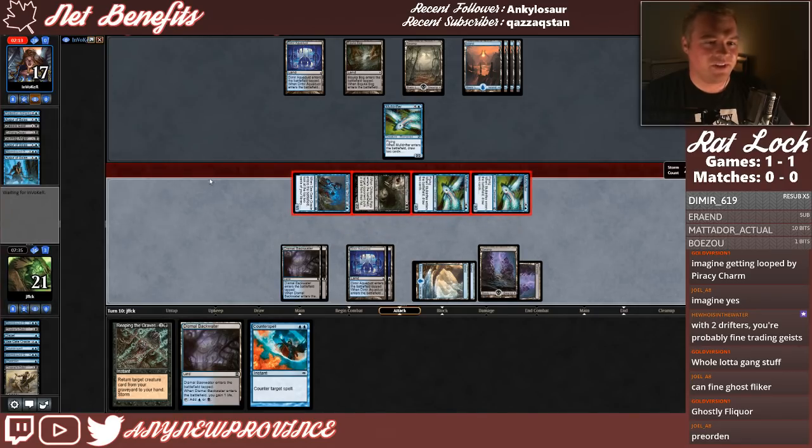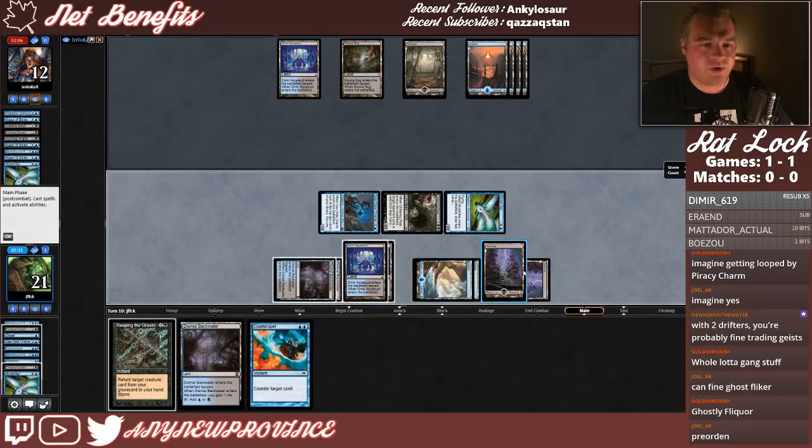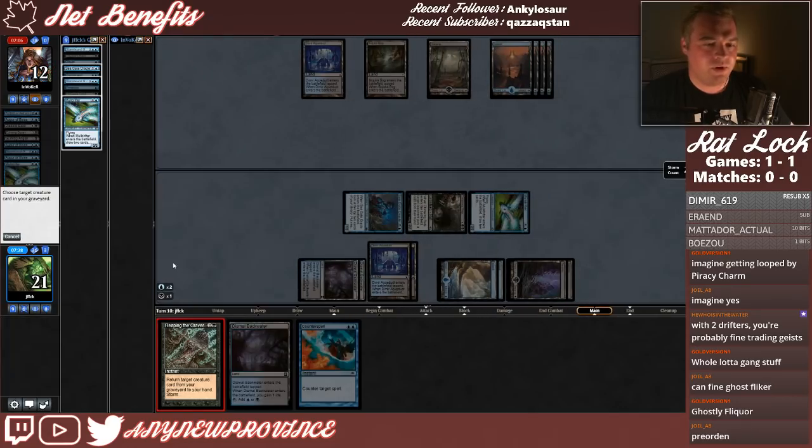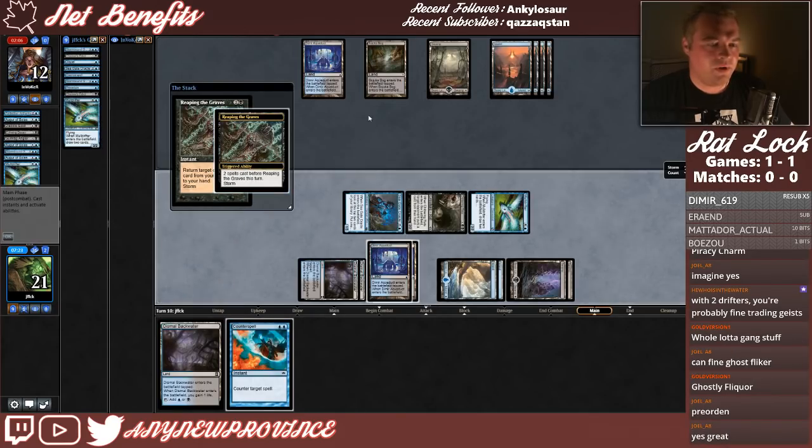Ghostly Flicker. And they are going to trade Drifters, which is awesome, because we're just going to get a Drifter back instead of a Seagate Oracle. So we are going to reap those graves, storm off, get Mulldrifter first, copy, and we don't want to go same copies.